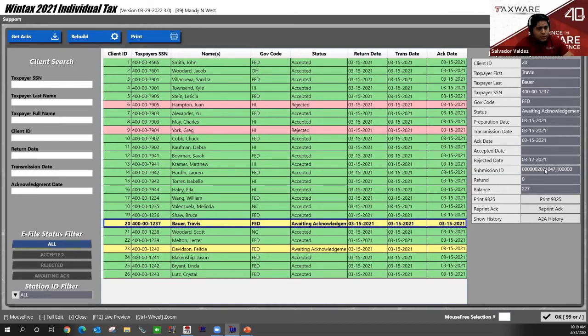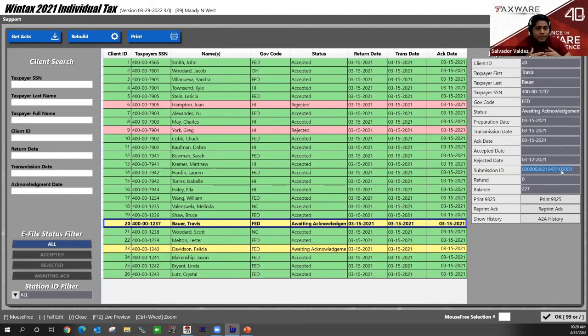And of course, your submission ID, you want to make sure you keep that on hand in case there is an issue throughout the line. Then at that point, you can fight the audit of that mistake or that issue of being penalized for a late return. They can submit that to prove that they did send out an extension before the deadline, and that will get fixed up. Our system does save a physical copy into the program folder, but the submission ID should be already enough, as well as when you print out your acknowledgement.